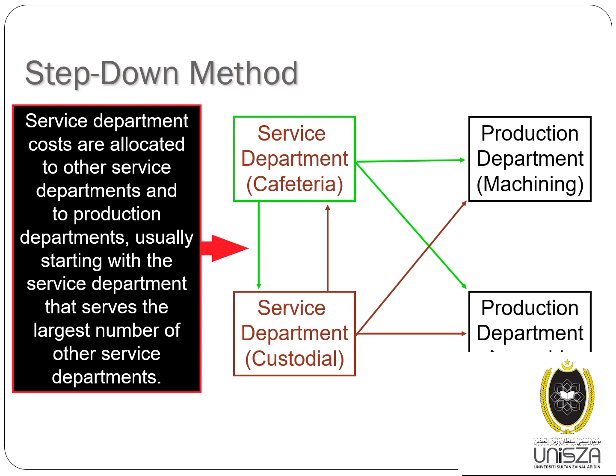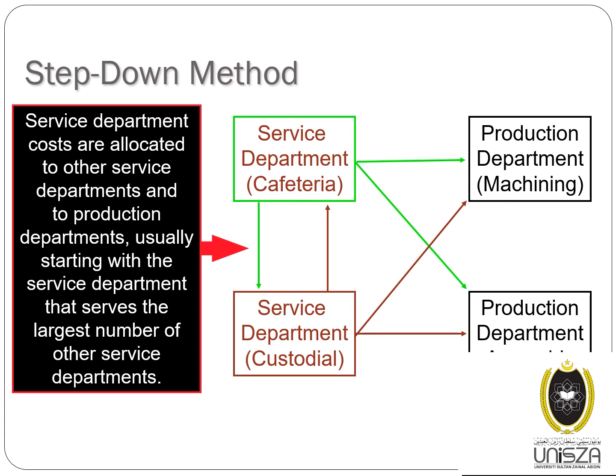Okay, so under the step down method, we do not ignore the cost between the service departments. We will consider the cost. So how to allocate? The accountant will choose a sequence in which to allocate the service cost. A common way to select the first service department in the sequence is to choose the one that serves the largest number of other service departments. Which one is served more, then we will allocate first.